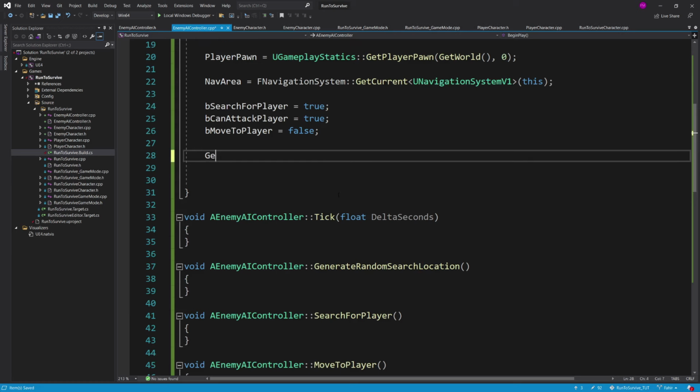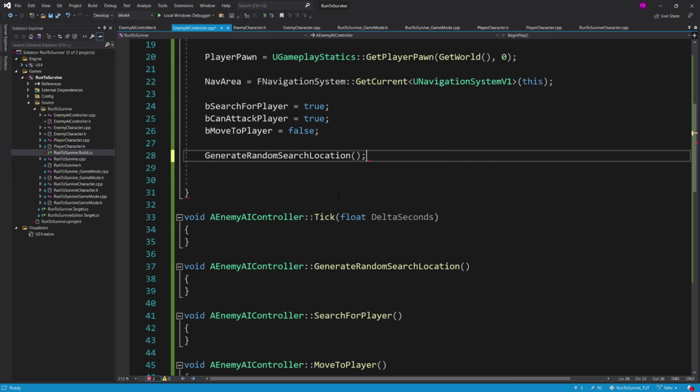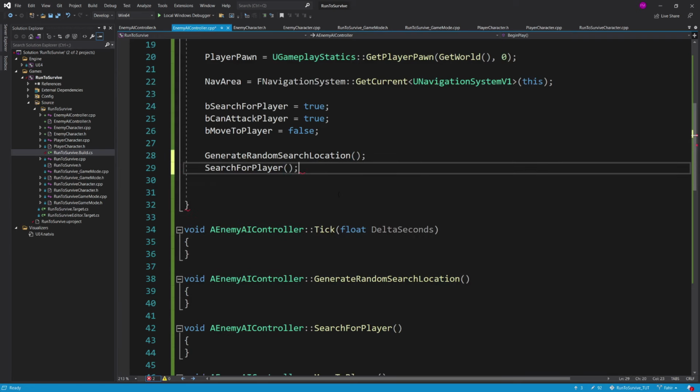And last but not least, we need to say here generate random. So generate random search location and search for player. So this is what's going to happen right away when we run our game. Of course, this is not the only thing. We will do more things, of course, don't worry about that. But this is what's going to happen when we first run the game.